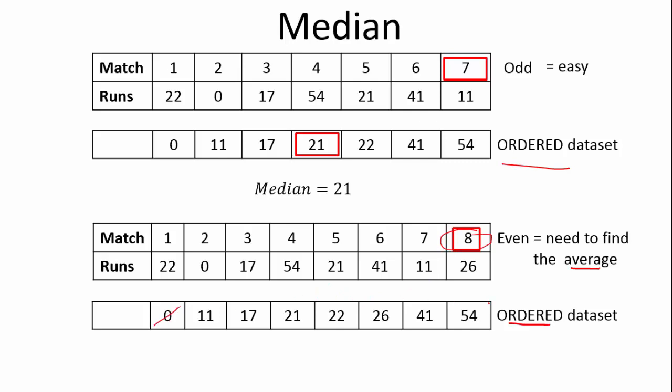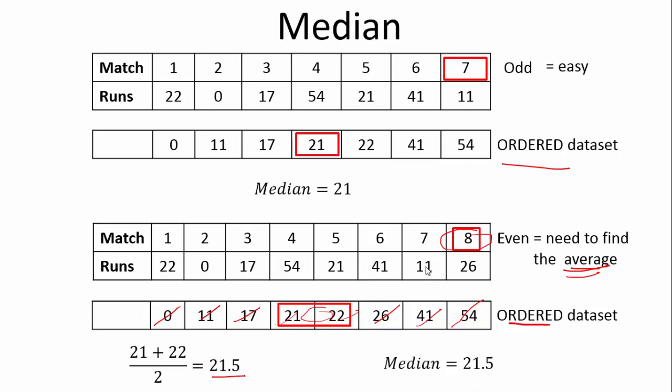Don't ever forget to put it in ordered. So we cross 1 at the beginning, 1 at the end. 1 at the beginning, 1 at the end. 1 at the beginning, 1 at the end. What? 1 at the beginning, 1 at the end, there would be nothing here. I'd cross both of them out. So that doesn't work. If I did that, we wouldn't have a number. We need to use this number here. So we take 21 and 22, and we're going to find the average of those numbers. So what is average? What is your mean? It's 21 plus 22 divided by 2, and that is 21.5. And now your median is 21.5.